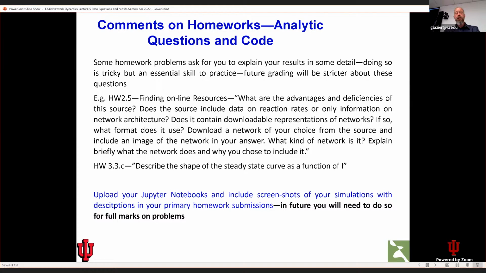And the questions are usually asked in a way that is designed to help you understand not only the mathematics and the computing of a problem, but actually the meaning of it. And there's always a bit of a tension between asking those questions in a way that gives you the answer that I'm looking for, and asking it in a way that's so vague that maybe it's hard to follow. But I do really ask you to try to take those questions seriously. And I know that that means that it takes more time and effort.